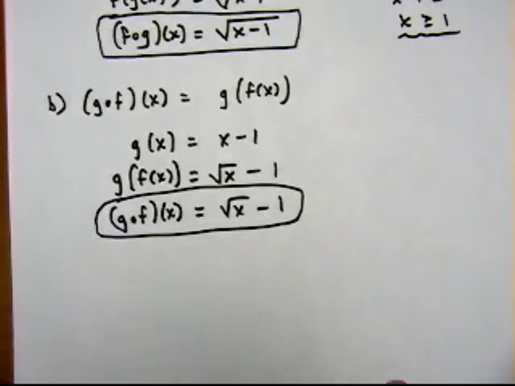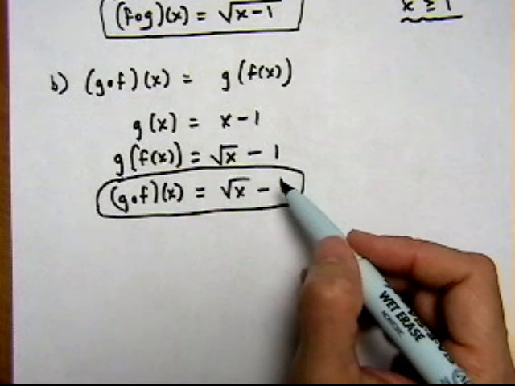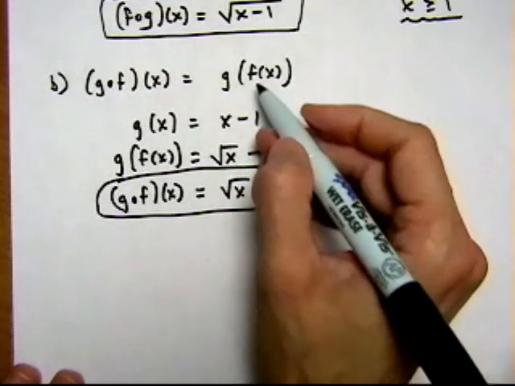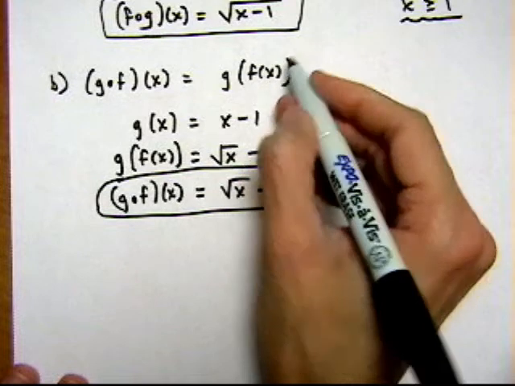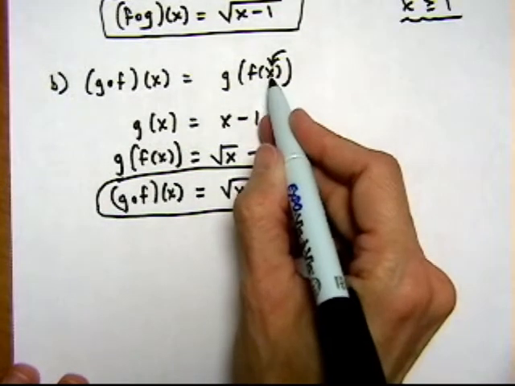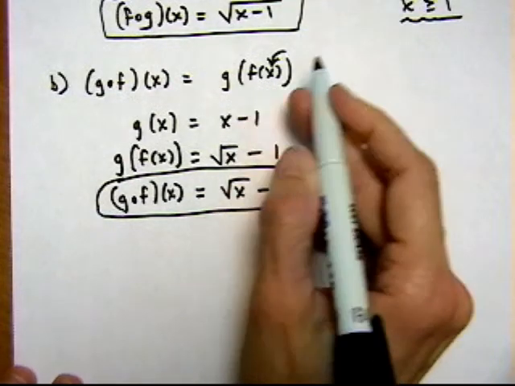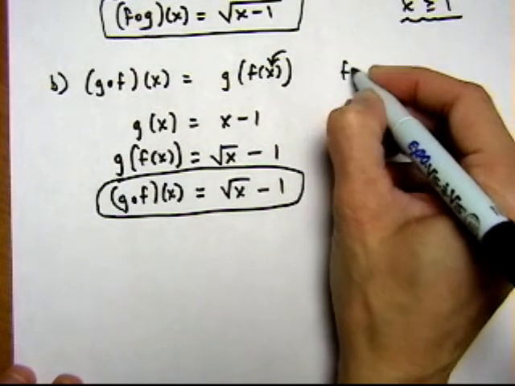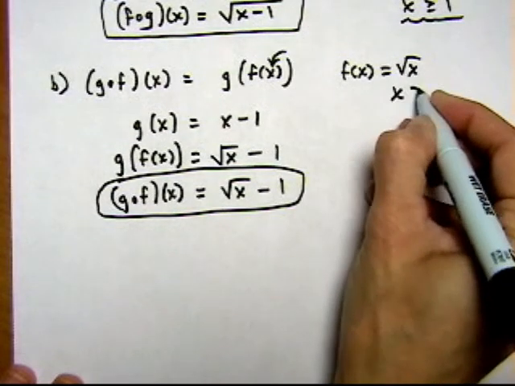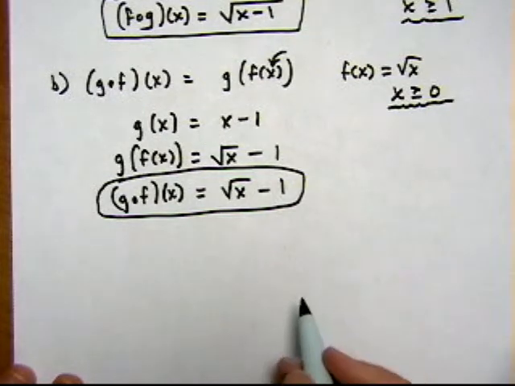And again here we want to think about what are the allowed values for x, or think of the flip side. Are there any unallowed values for x? And because we're finding g of f of x, the first thing we have to look at is are there any unallowed values for the input x to the function f? Well, the function f of x is root x. That means x must be greater than or equal to 0. So there's one restriction that we have.